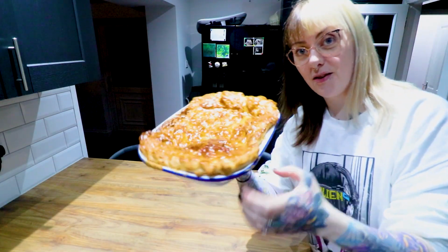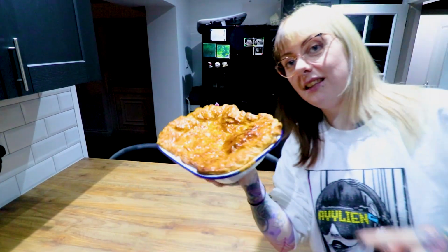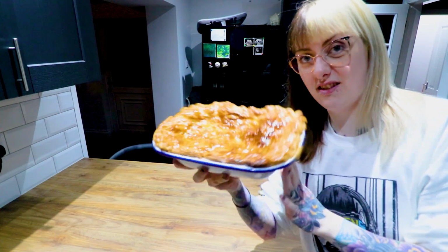Here is the pie. This is what it looks like out of the oven. It just looks like a pie. You can see that not having finesse really didn't make much of a difference because it just looks like a pie.